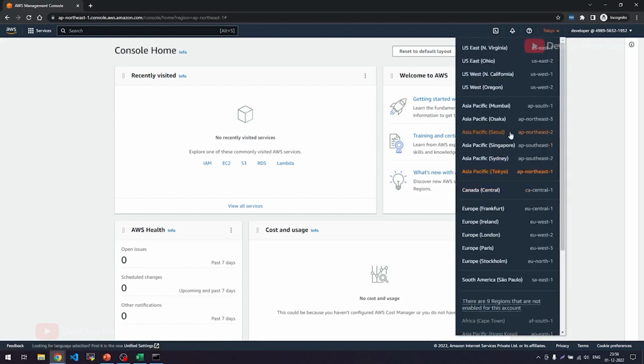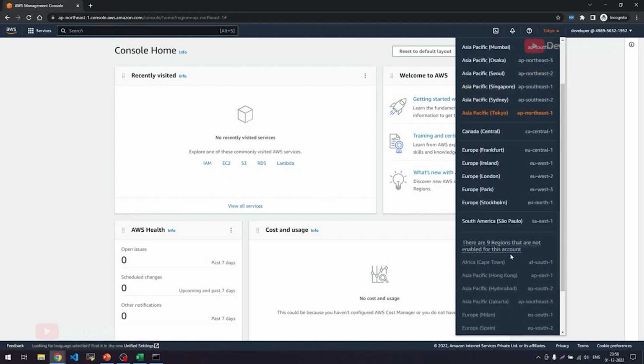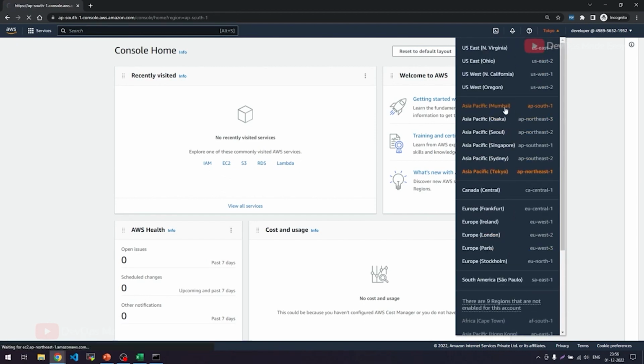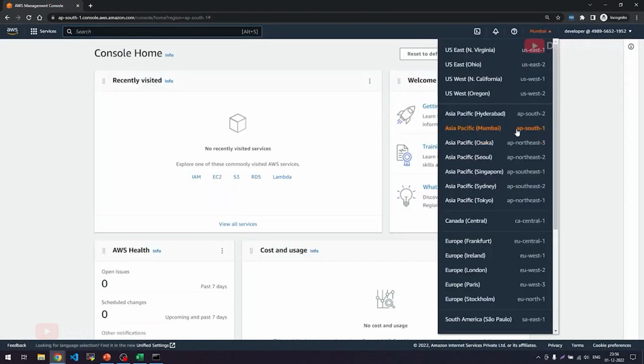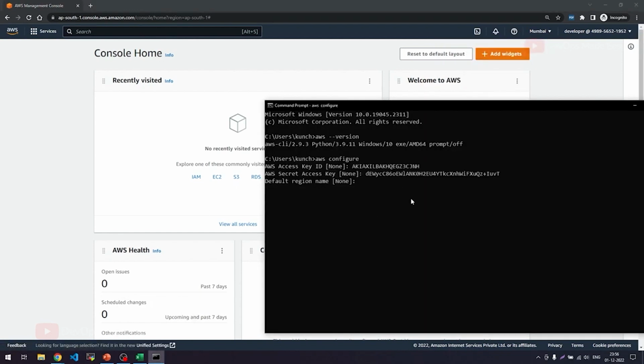For me, I'm near the Mumbai region, so I'm going to select Mumbai. It will also show the region code, ap-south-1. And for the default output, if you don't want to change it, you can just press enter, and this will take the default output format.